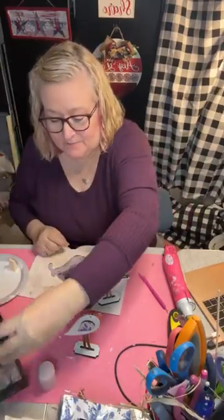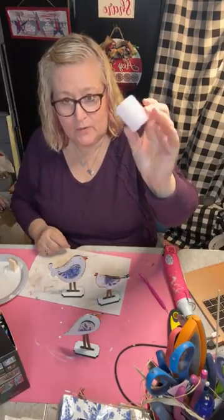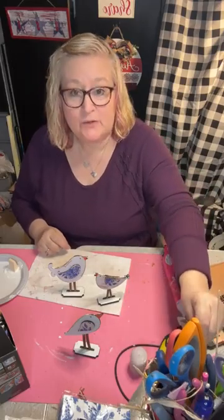I did the distressed look, the chippiness with the paint, with a candle wax and a scraper. And that's all there is to it. Super easy. Anyone can do these kits. And they're peel and stick. No glue necessary at all.